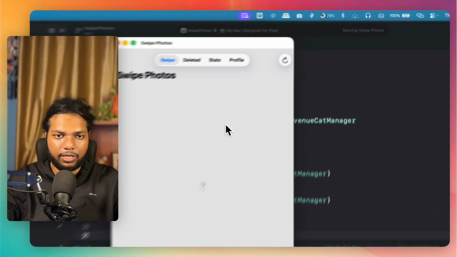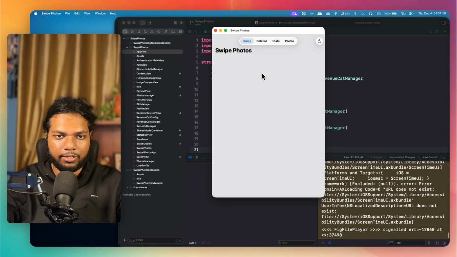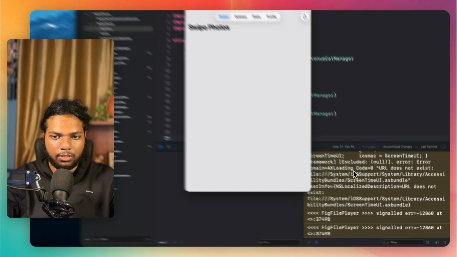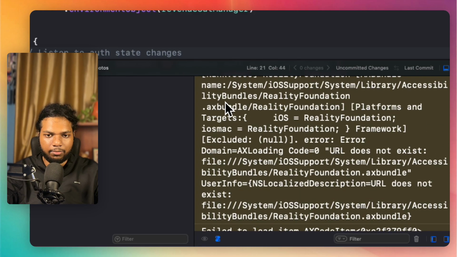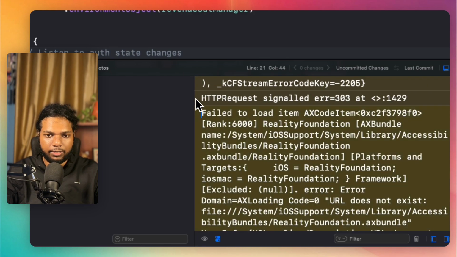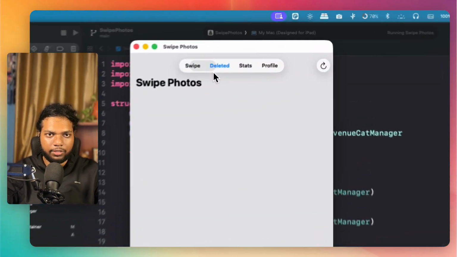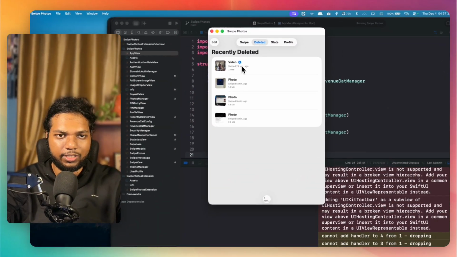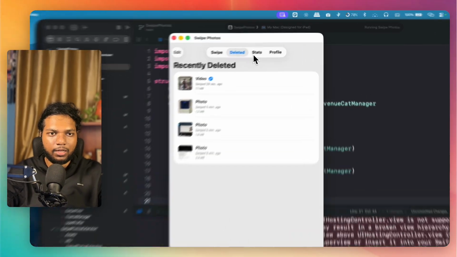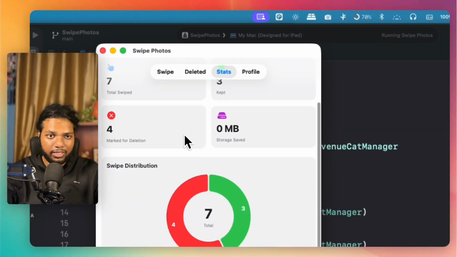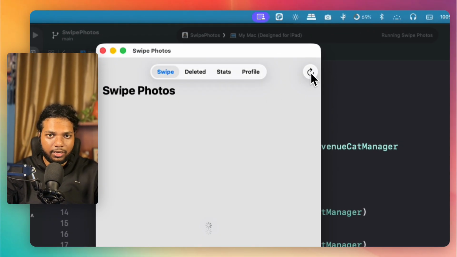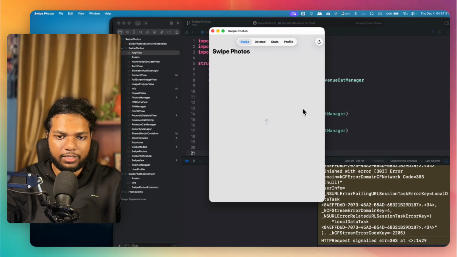So let me just reload this one. It is reloading, and you can see I'm getting some warnings and errors. So let me copy this one, go here, delete it. You can see the video is deleted, and this stats, and if I refresh this one, still it is giving me error.